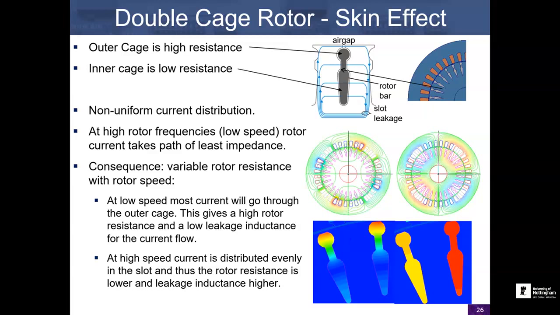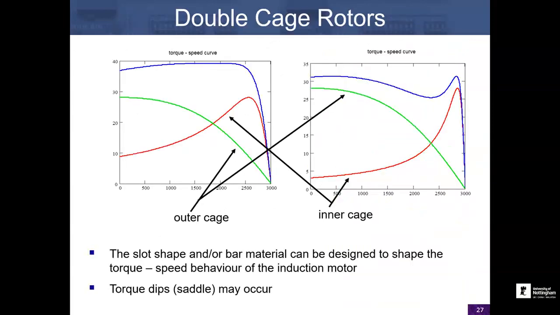So for example, in this case, at startup, when we have a high frequency in the rotor, having a high rotor resistance top bar here, that gives us that high resistance characteristic for starting. And then in operation, where we have a low frequency, our current can happily spread through a large area of very good low resistance copper to give us a low resistance characteristic in operation. And if we do this right, this can give us a really good performance.